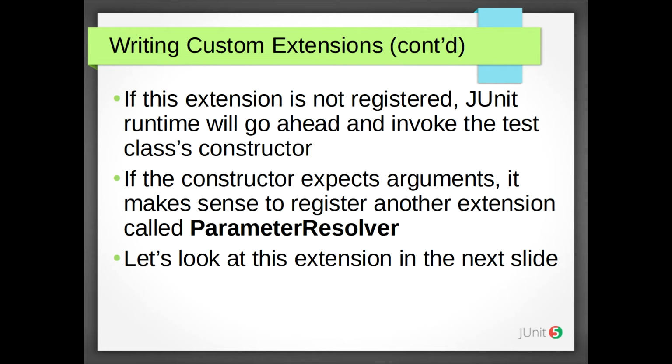If this extension is not registered, the JUnit runtime will go ahead and invoke the test class's constructor. If the constructor expects arguments, it makes sense to register another extension called parameter resolver. And I'm going to make a 15-second pause for you to write out parameter resolver. Let's look at this extension in the next slide.